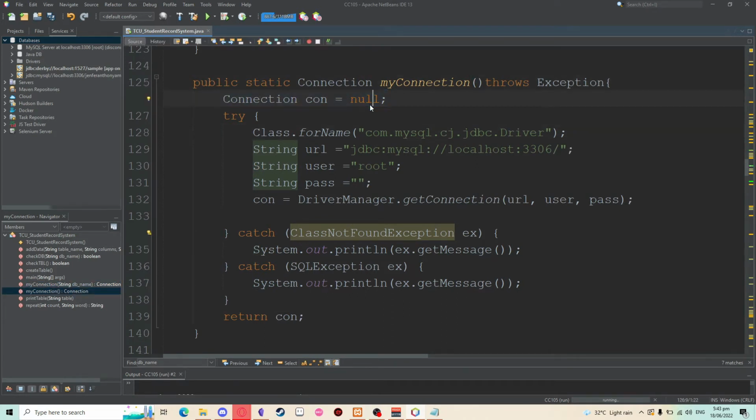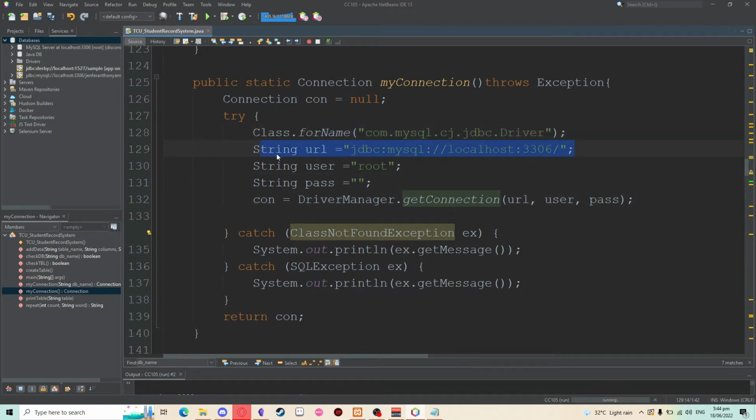So let us first begin with the one without an argument. Some declarations here. Connection con is null. As for declaration, first we had to initialize our JDBC driver, which is the link over here. Then we have a bunch of strings for our driver manager get connection.